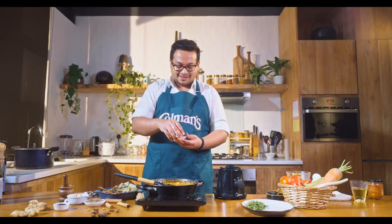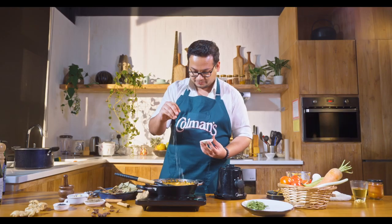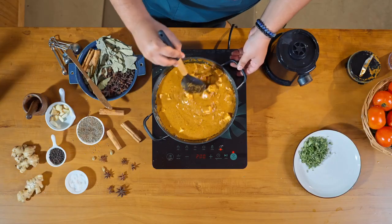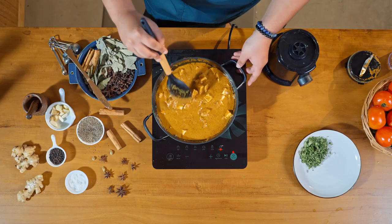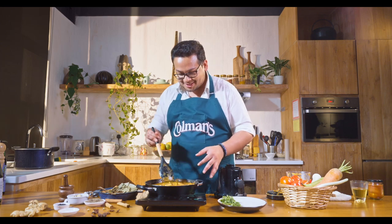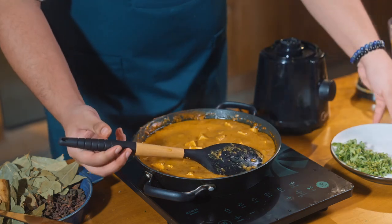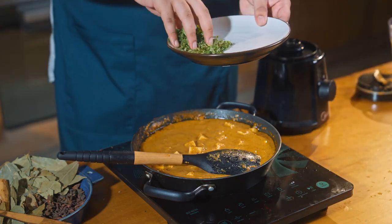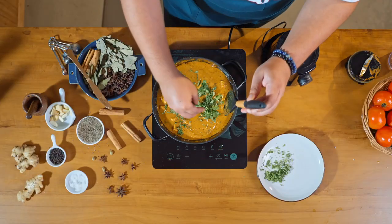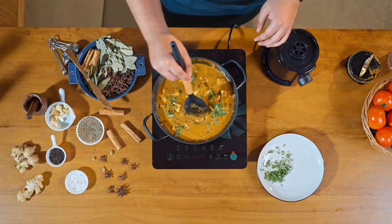Now we're going to put a little bit of salt for taste. And we're going to put a little bit of coriander afterwards. Alright you guys, our butter masala is almost done. You can see how rich and creamy the texture is. The paneer is also getting really soft. So it's time to put just a little bit of coriander. It's going to pack a big punch. And we're going to cut off the heat now and let it cook with the residual heat.